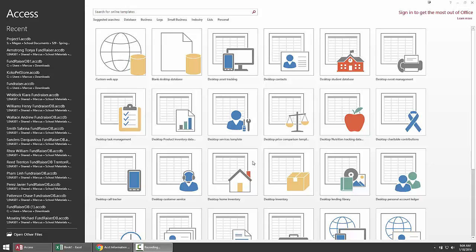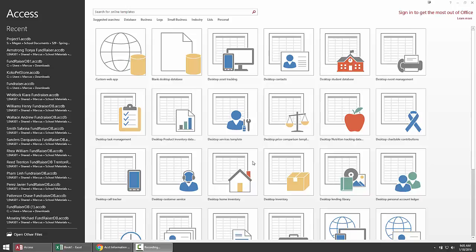Okay, this is a brief introduction to Access and how to use Access at a very basic level. We're just going to go ahead and jump right in. You can follow along on your computer, hopefully, and so we will get started. First, obviously, you want to go ahead and start Access.